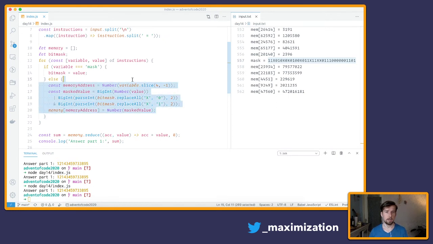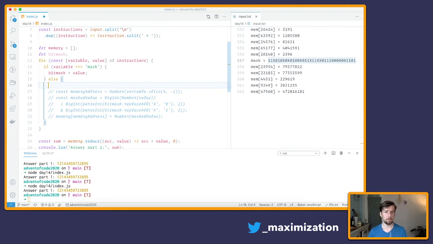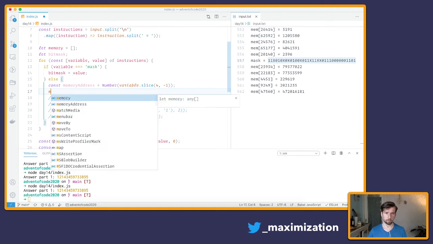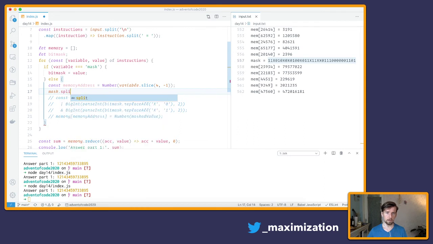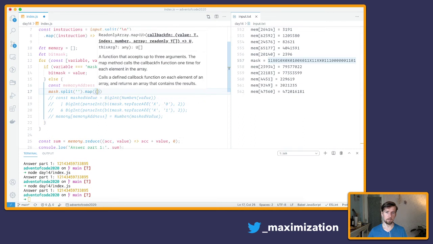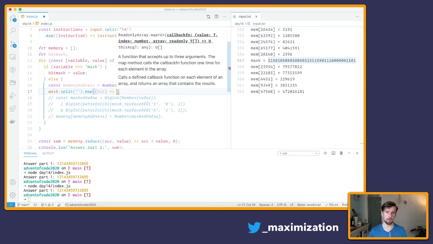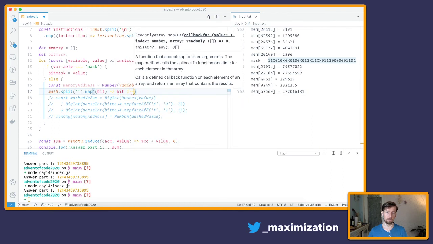So instead of this, let's comment this out. And then, well, I need the memory address, so let's keep this. But what we're going to do instead is we have our mask, let's split it, and then map it bit by bit.